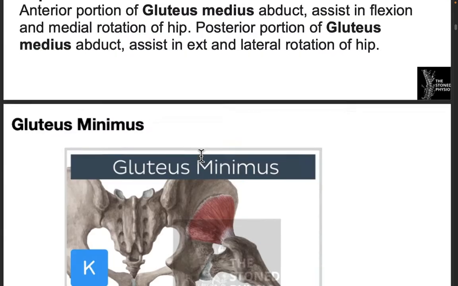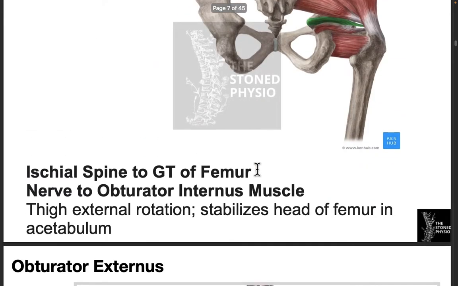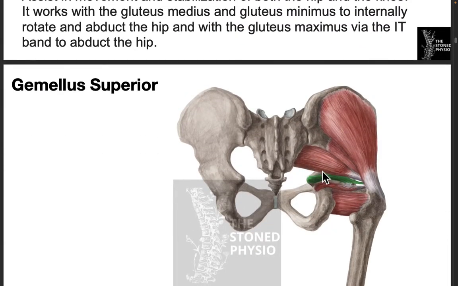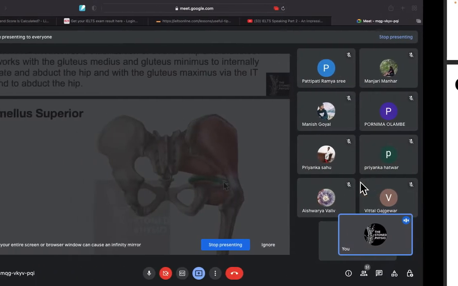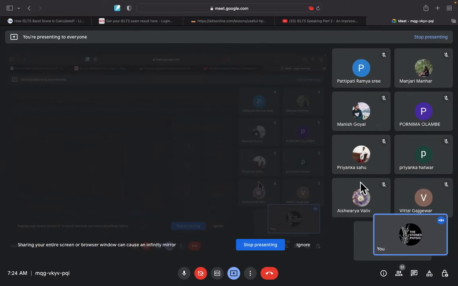We will talk about certain muscles here, that all the muscles which are present here are supposed to provide lateral rotation of the hip joint. That's why, if you try to resist a person's lateral rotation of the hip joint, and then try to resist the medial or internal rotation of the hip joint, you will see that lateral rotation is much stronger than the medial rotation.